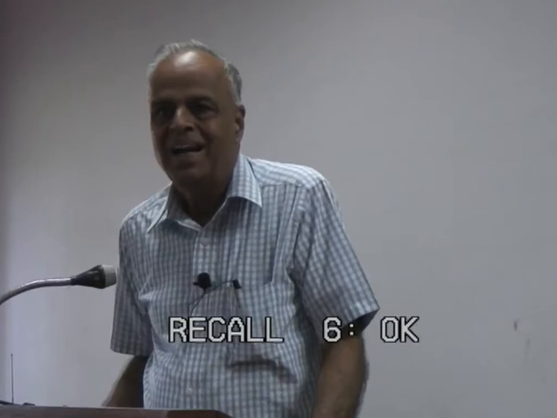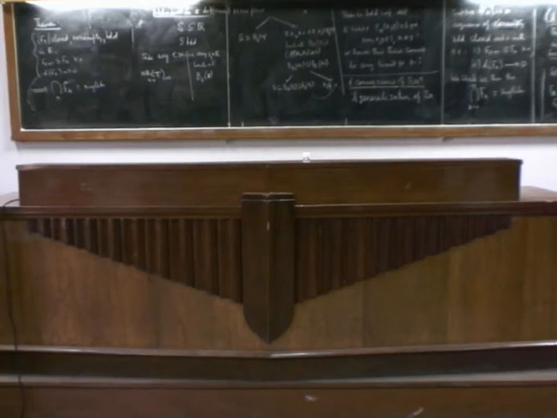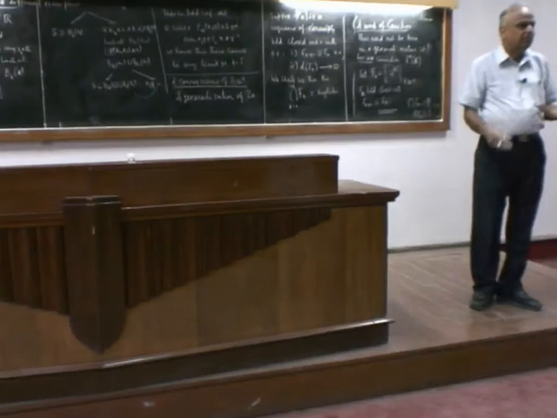Maybe for one epsilon it will terminate at the 100th stage, for another epsilon it may terminate at the 1 millionth stage. But the fact of the matter is, if S is a bounded subset of the real numbers, then for every positive epsilon, there will be a finite number of epsilon balls which will completely capture it. So, this is another way of looking at boundedness in the real line. In the real line, a set is bounded if and only if for every epsilon, a finite number of epsilon balls capture the set.